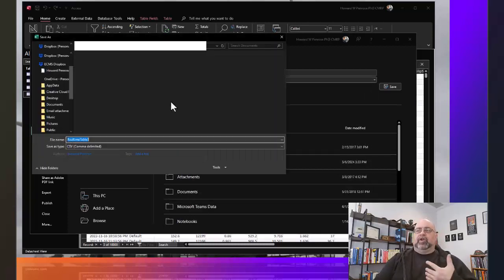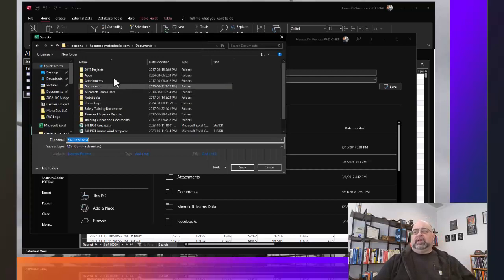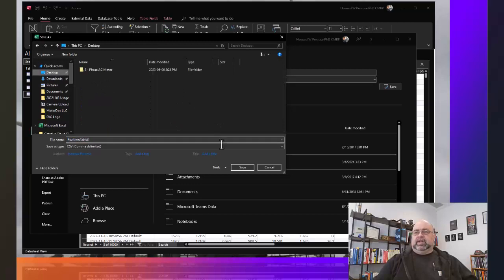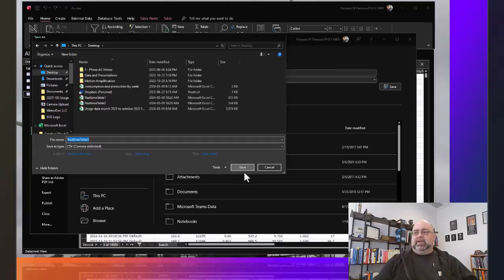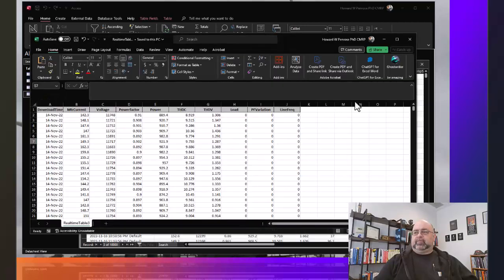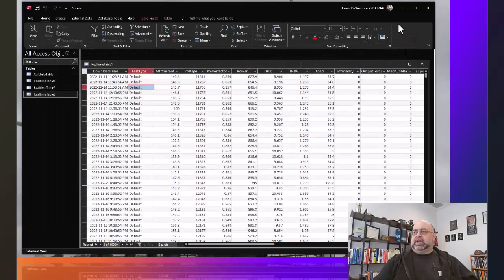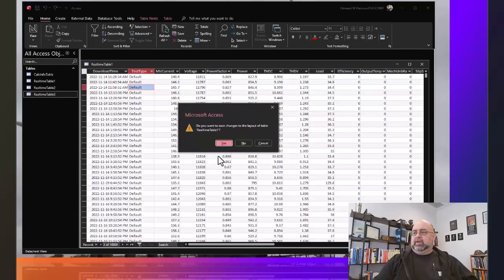For what we're doing, I would normally save it into a project file. Let's go ahead there and real-time data 3. Okay, and let's get rid of that, and we can get rid of this. Okay, so here we go.